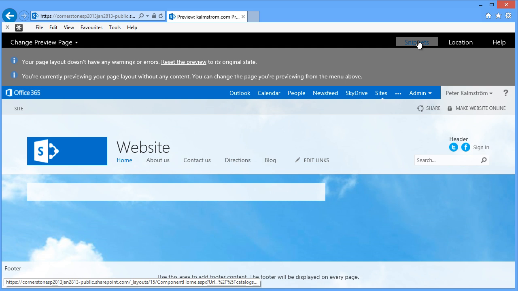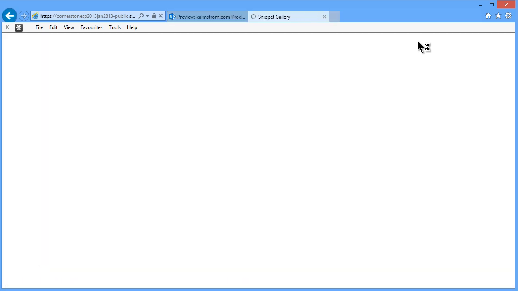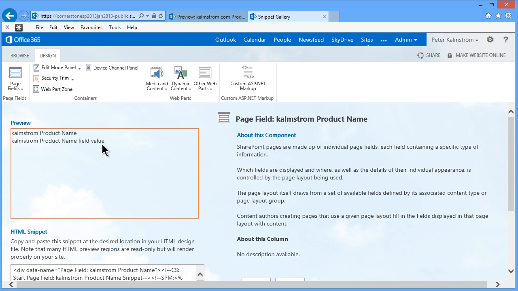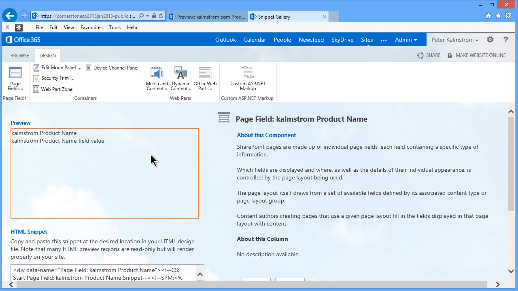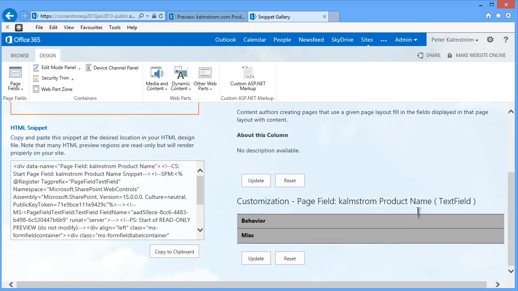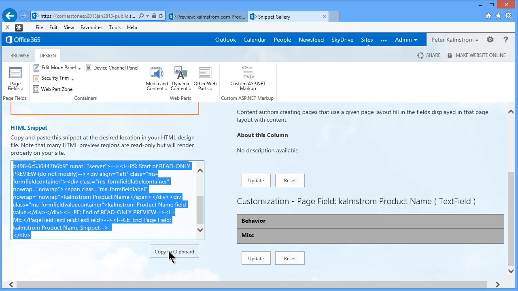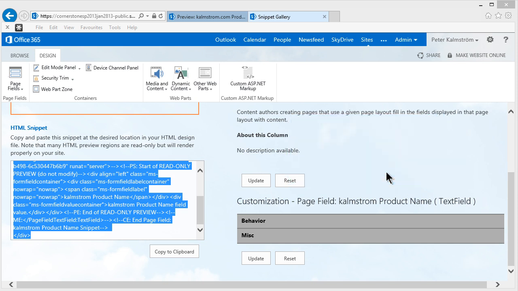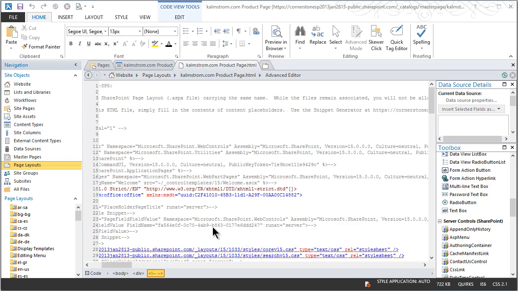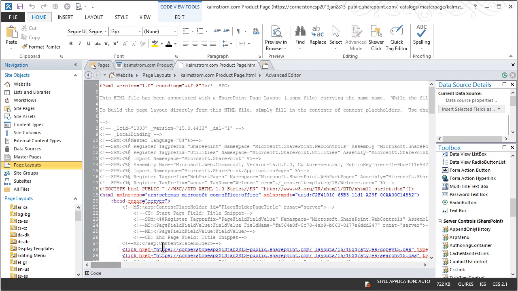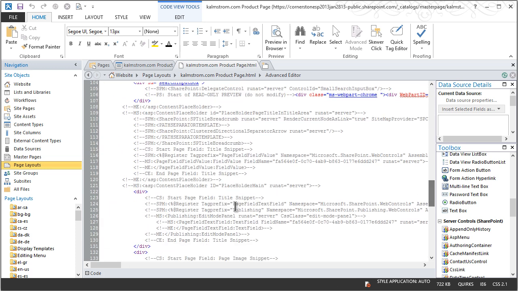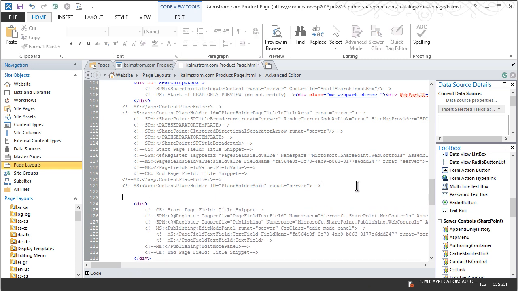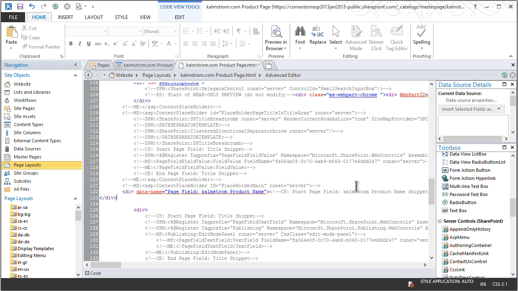And now if I want to display this new field that I created before, the Kalmstrom.com, here you see the page fields right there, Kalmstrom product, but that's not displayed on the page yet. So what I need to do is display that, and there I take this HTML snippet and copy all that, copy to the clipboard there, and then I allow access to that, and then I go into SharePoint Designer again and put that where I want it in the page. So let's see, placeholder main, that's where we want to be. There we go, placeholder main, and now I'm just going to paste that in there, and that's where it's supposed to be.